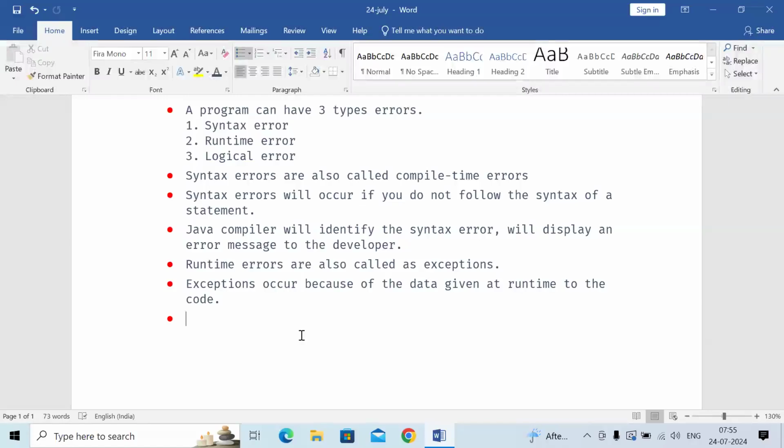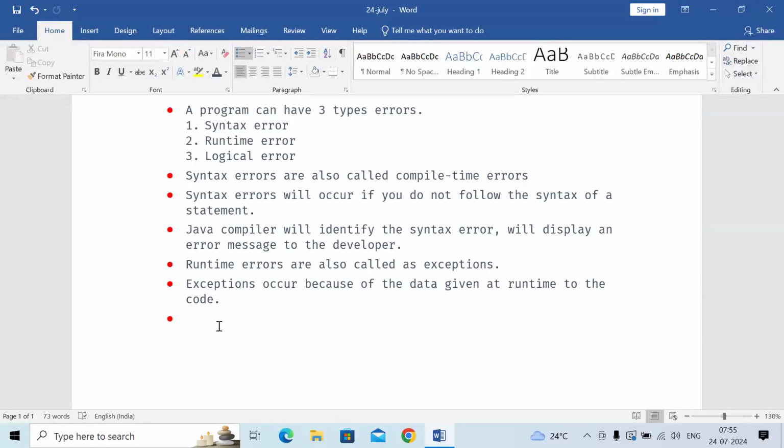Who should identify the mistake? The developer only. Developer or tester, somebody is responsible to identify the logical errors. Are you clear with me, right? You won't get any help from the compiler or from the JVM. So which type of errors is difficult to find out? Logical errors. The compile time error, syntax error, the compiler will show to me. If there is a runtime error, the JVM will show to me. But if it is a logical error, nobody will show to me, so I have to find it through my testing. That's why they are the difficult errors to find out.